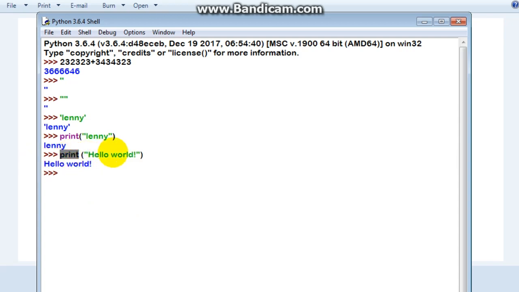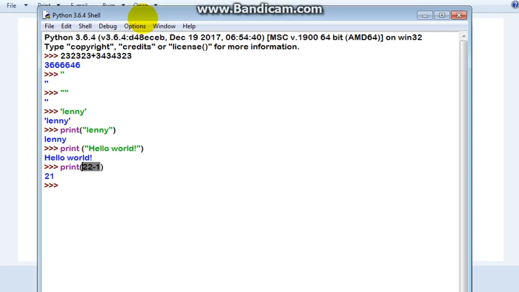Print basically takes everything that's in the brackets and outputs it onto a window. For example, we can print arithmetic, 22 minus 1, and as you can see, it has evaluated it and printed it on the interpreter. So this is a very nice environment to be working with.